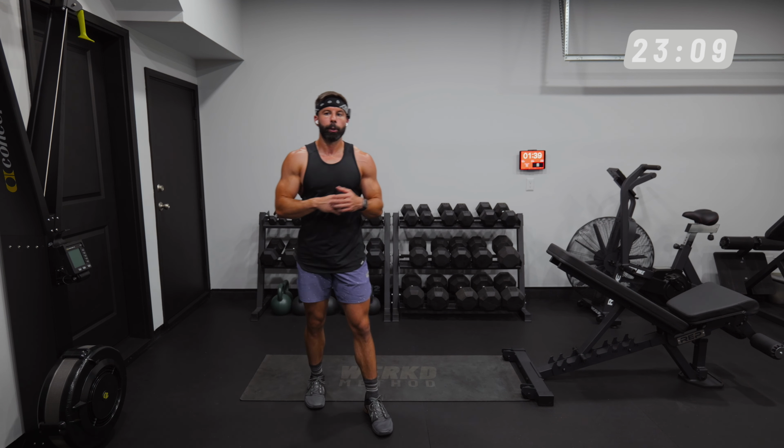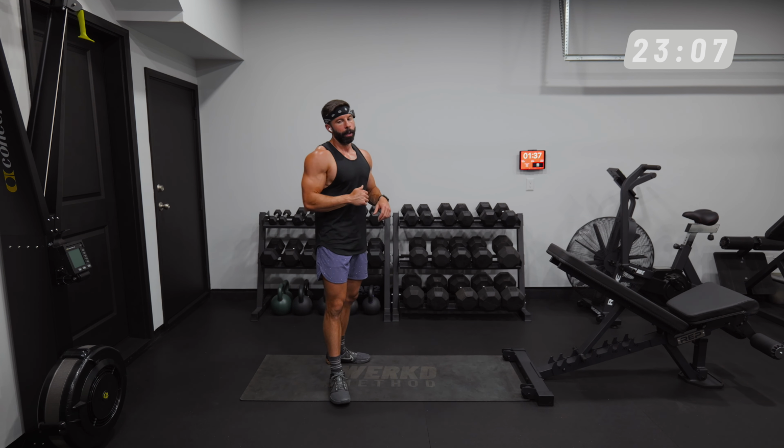Same format. We got paused push-ups. You can do these regular, you can do these on your knees, you can do these on an inclined surface if you struggle with regular push-ups. You can do these on a deficit with weight on your back or a band if you want to make it harder. I may try to do it with a plate on my back, but you can use a band around your back, whatever you want. You can elevate your feet if you want to make it harder. Pick whatever modification suits you.